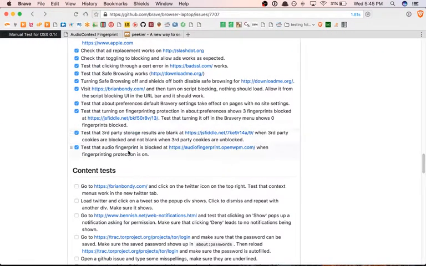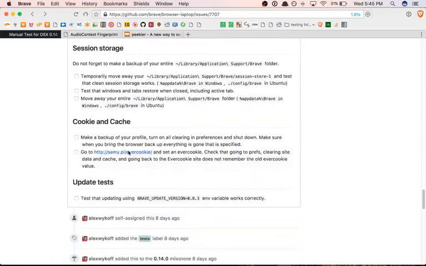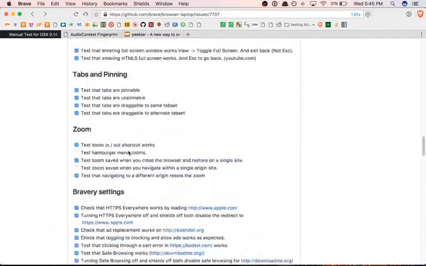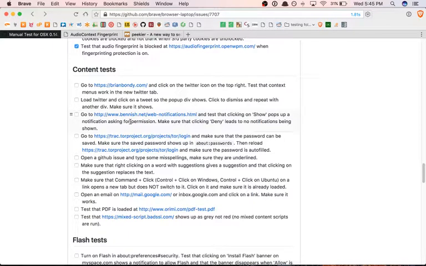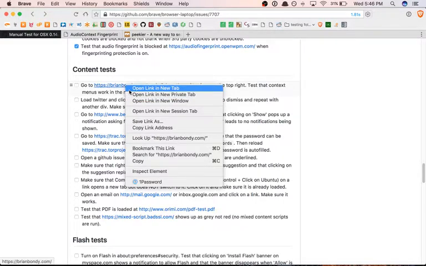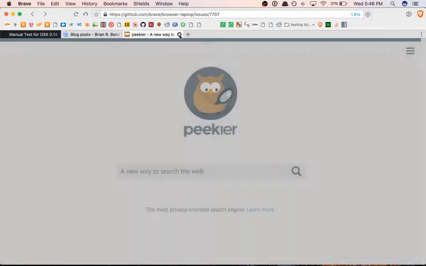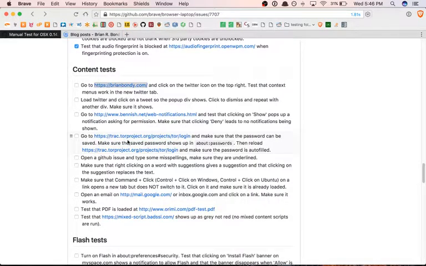Okie doke. All right, so we're getting towards the end here. All right. So we are going to go to this website here. Close some of these tabs. And click on the Twitter icon on the top right.